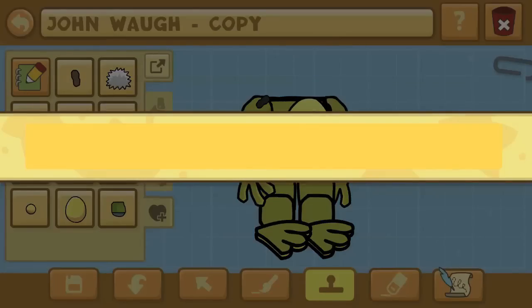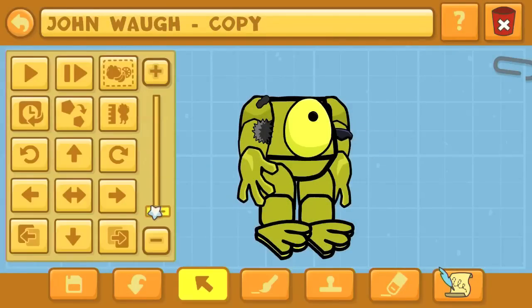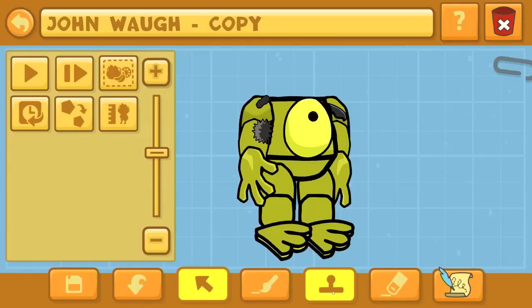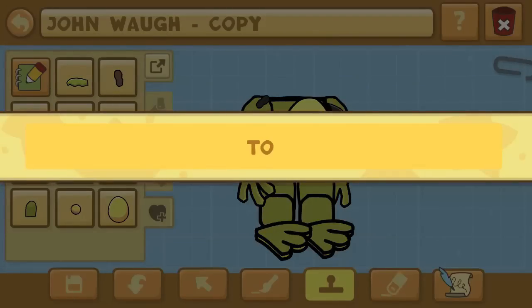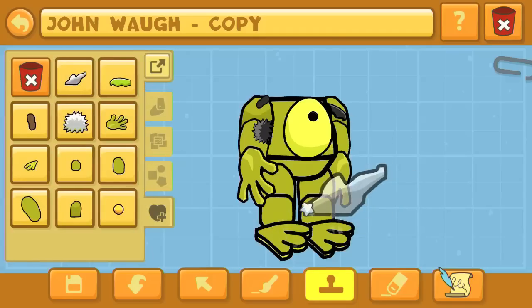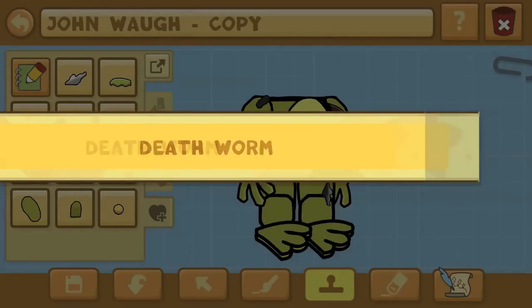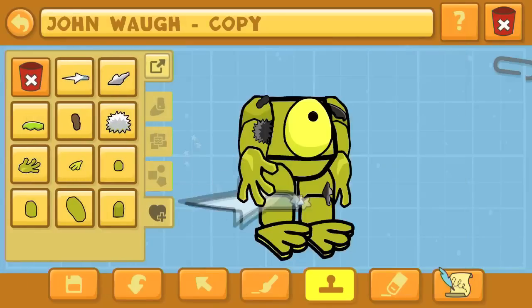And so then we're going to go with moss. I'll be using this stamp a little bit later on too, as well as some of the other stamps. And that's gonna be another wither section, kind of a cut out of the arm there on the back arm, basically, near the shoulder, I guess, bicep. And so then we've got a tornado, and there's this little piece that has a protrusion on the end of it. We can put that down at the leg and go with a death worm, the very back tail piece of that death worm.